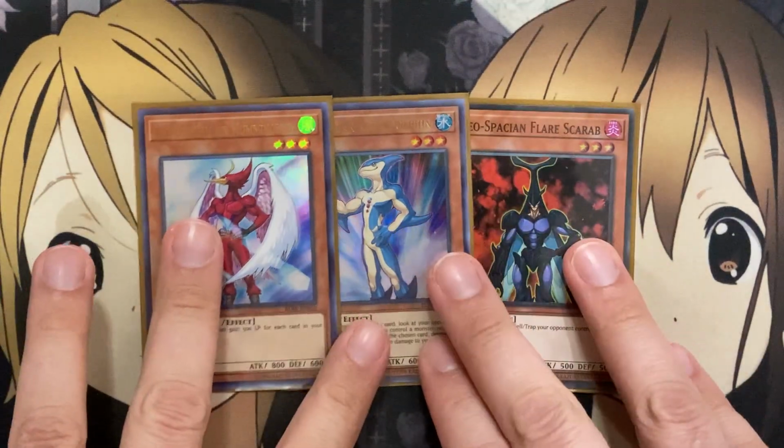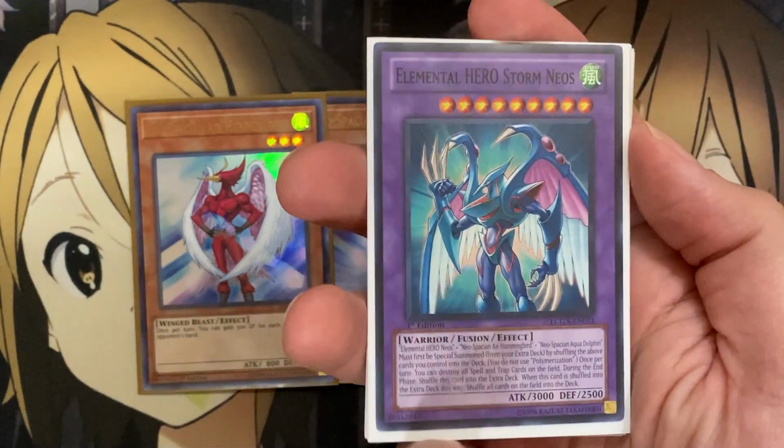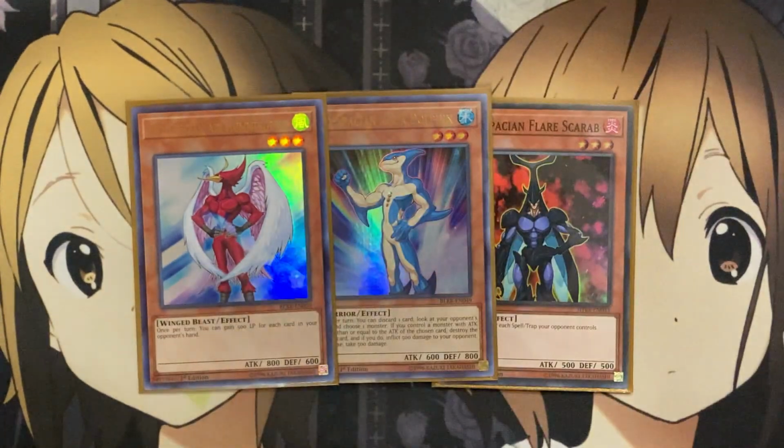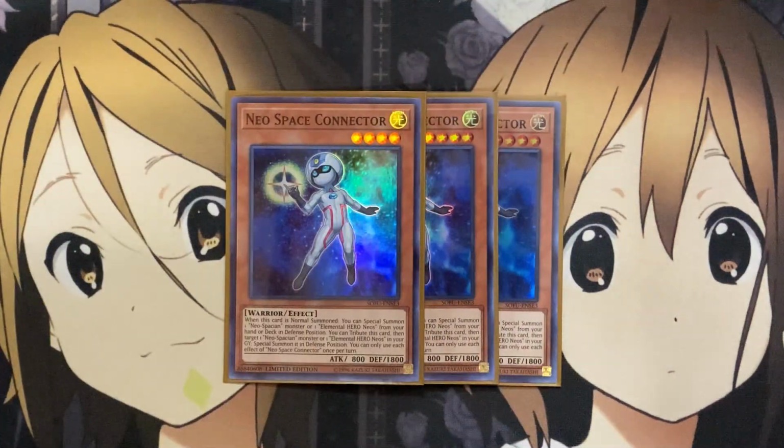And we also don't have Air Neos. Sadly, in the deck profile, it's a much more difficult card to get a hold of. But I can show you what I would take out for an additional copy of Air Neos in the extra deck if you were to run it. But we still run the Air Hummingbird because we do have 1 Storm Neos, which requires the Air Hummingbird and Aqua Dolphin to summon. For the other numbers that we run in the deck, I also run 3 Neospace Connector.